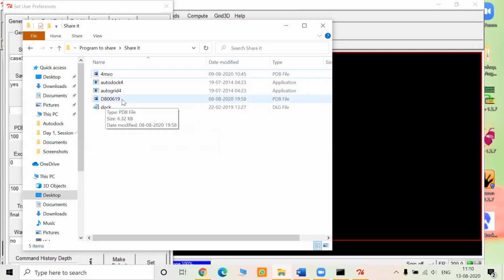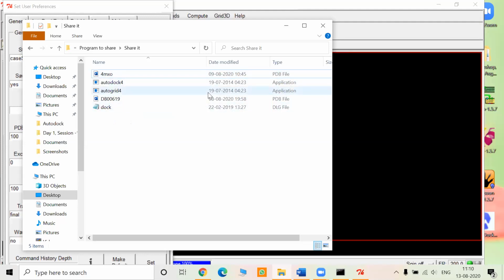DB00619. I told you that the ligand or the drug we're going to use is imatinib. Instead of imatinib, the drug database has defined some numbers for it, an accession number. So this is the number of that particular compound. So instead of imatinib, I'm just continuing with the same format. As I told you, from the drug database, I've downloaded this particular structure. Please look at the type of file in which I've downloaded it, PDB file format. This is very important. Similarly, the protein I've downloaded is also in the PDB format.